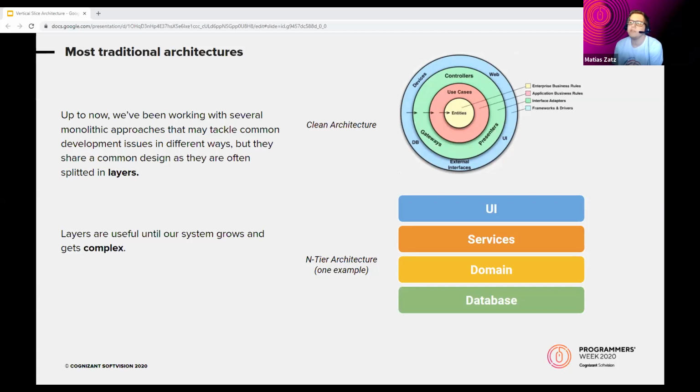We've been working with several of these tiered architectures. For instance, clean and N-tier architecture, maybe from a DDD perspective, where I have a UI layer, service layer, domain layers, and also database or repositories or data access logic.